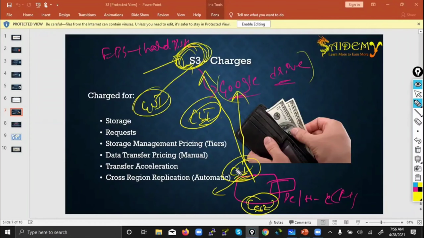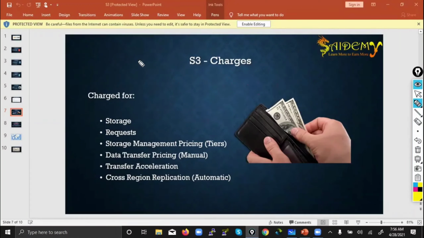So what would be a real-time example of storing data in S3? For example, in an EC2 machine we have the EBS block, where we have the C drive, related to the operating system, or the D drive having some other data. So what data do we store in S3 in a real-time example? Nothing like that. There is no fixed type of data. The type of data you store in S3 depends on the project requirement.